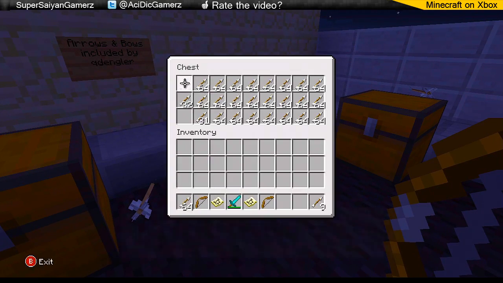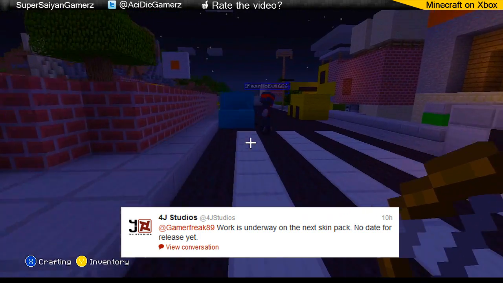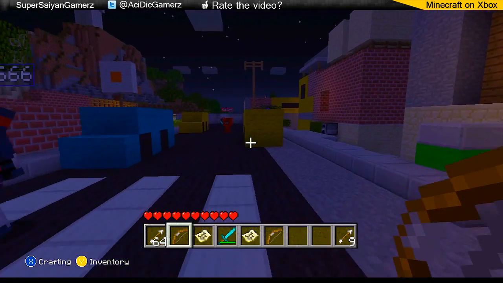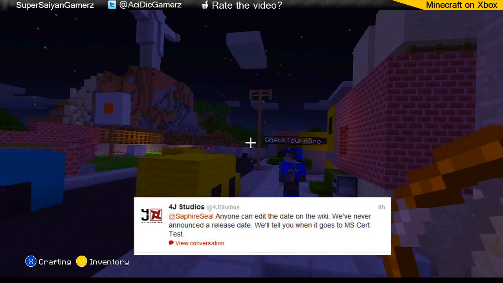Next one is they are working on the next skin pack, but no date for the release. Pretty sweet. Hopefully we get some more Left 4 Dead style skins. Next one is they said never trust the wiki. Basically anyone can edit the date, and they never released one.